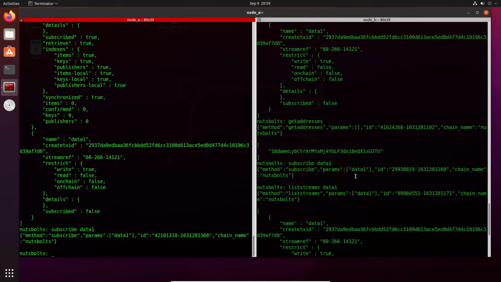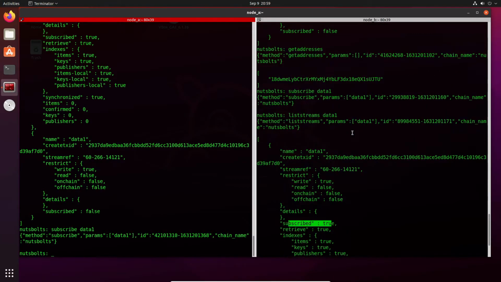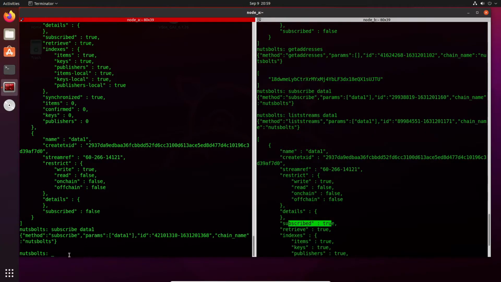Okay, so here now it is subscribed, so there is no reference hash that has come up. So the origin node, when it subscribes, doesn't get a unique hash generated for subscribing.